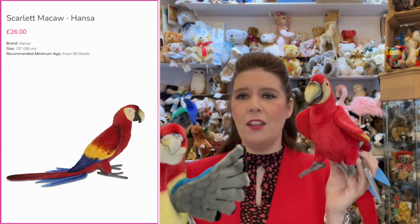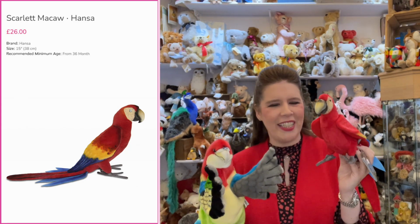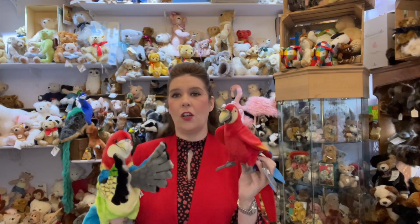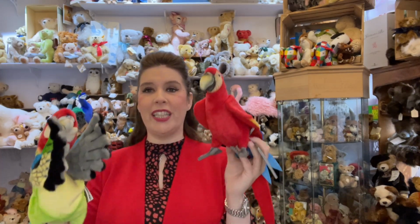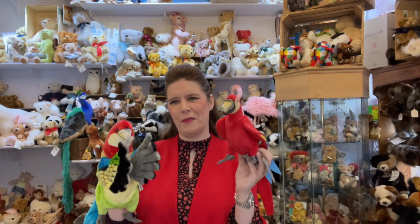They really are. For years we've always loved the Steiff animals, but I do think personally, in my own opinion, these have to top it for realism, and of course they're about a third of the price. So of course Steiff bears are the ultimate, and there's no real beating them on the teddy bear, but I do feel with the animals the Hansa creations are the number one hotspot, definitely for me.